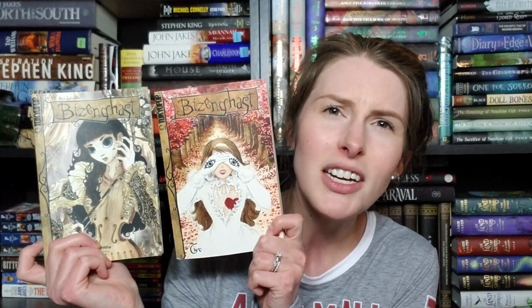Okay, let's see. So now we're going to get into a bit of random. Not that these were random already, but I've got these. I think they're pronounced Benzengast 1 and 2. These are graphic novels that my sister-in-law sent me. I'm trying to think about how to describe these. I think it's supposed to be about this girl that's able to see spirits. Think like a Sixth Sense movie type situation where I think she sees spirits and helps them move on, or I don't know. It's a really kind of creepy gothic style, and it's really interesting.